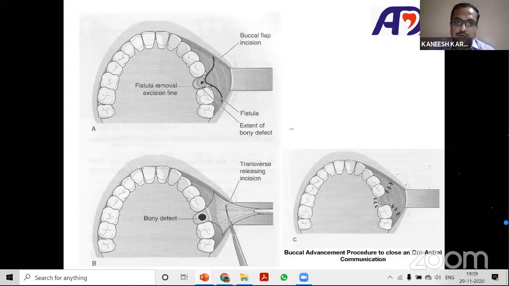So what will you do? You put an incision on the buccal sulcus, extend it, and raise a flap, and you do something called periosteal scoring. This improves the elasticity of this flap to a great extent, and then you can move this to the palatal side and suture it off. Okay, this should be watertight. This is called von Rehermann's flap or Berger's flap.